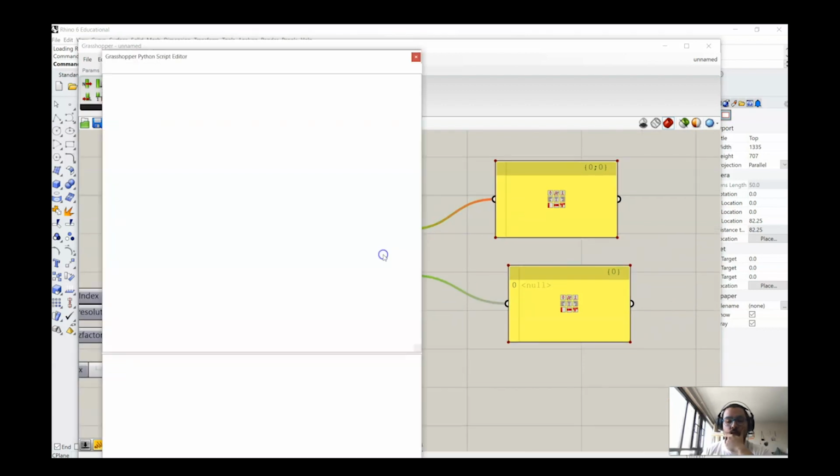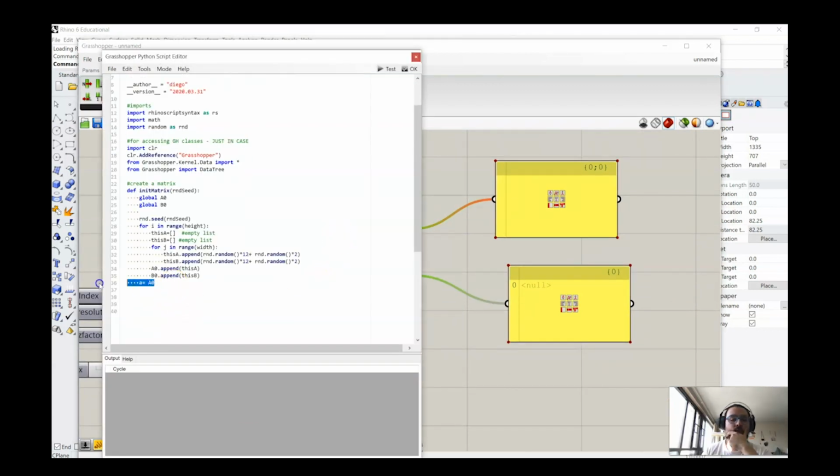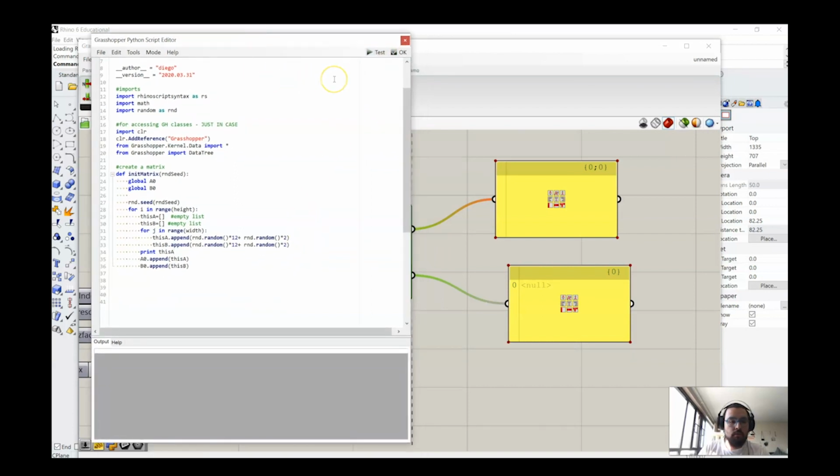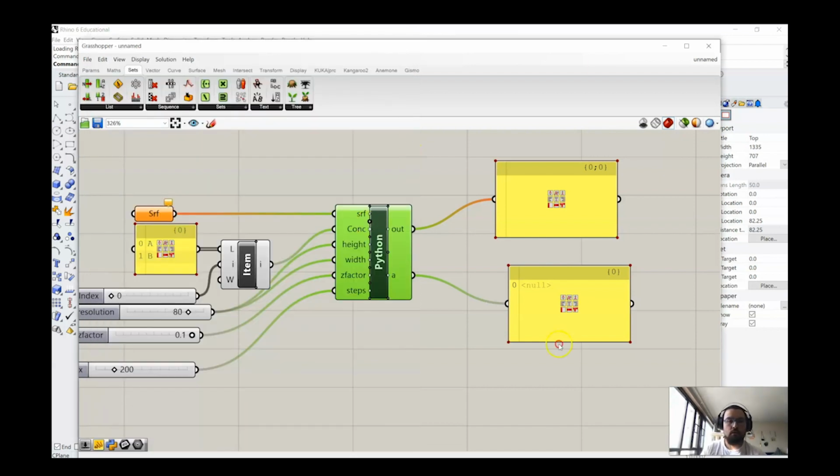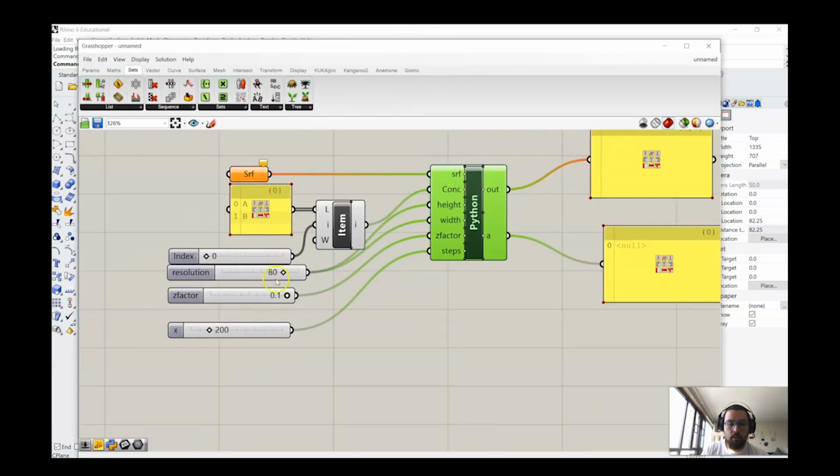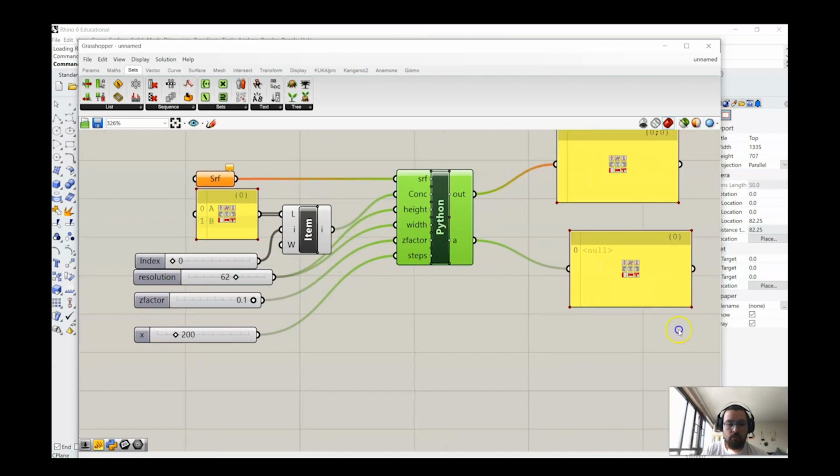So let's continue. Basically, this will just populate, as I was saying, our matrix with random values. So actually, for some reason, yeah, it's not. Oh, I know why.